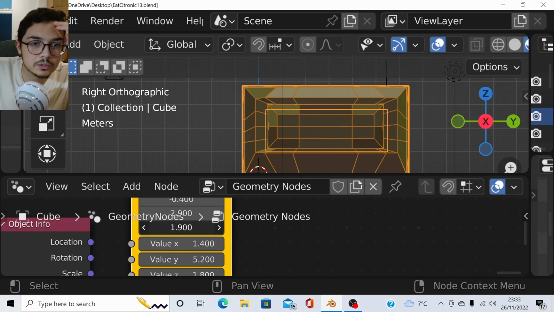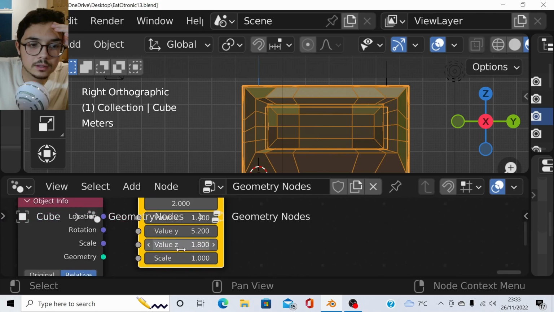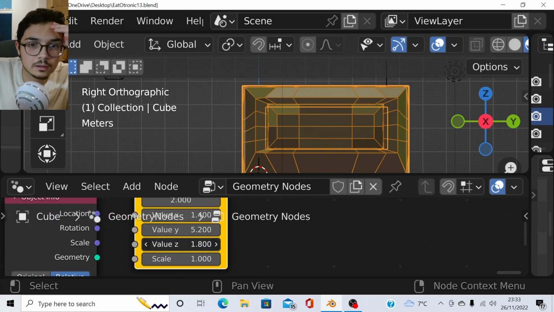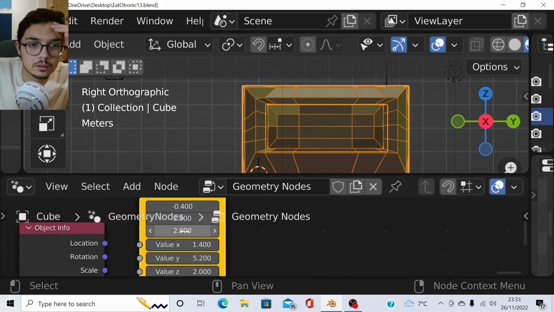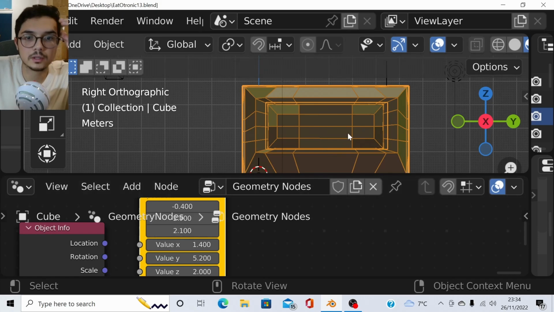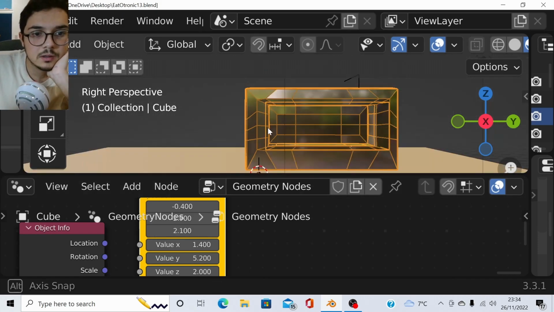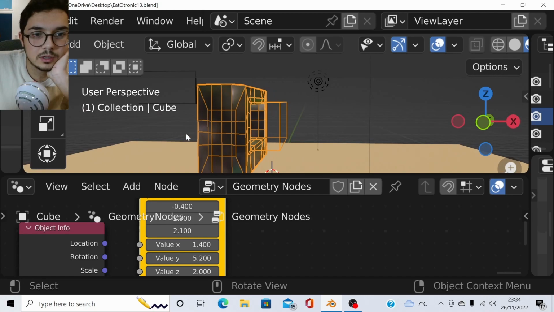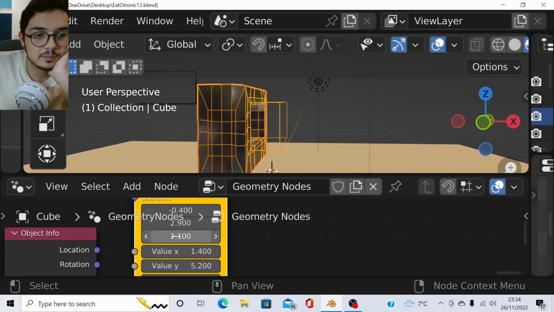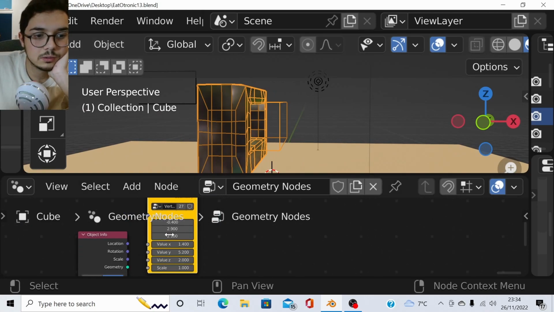Let me reposition this a little. Let's increase the height again. Okay, that seems nice. Now how about the thickness here? Let me reduce that also.